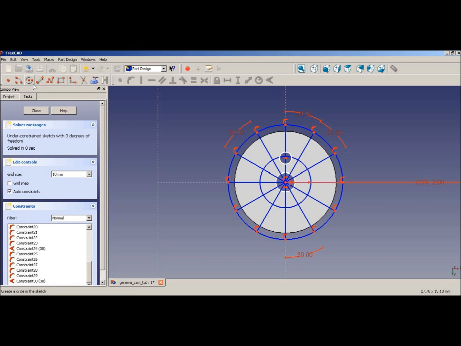Next we'll add circles. Every other one of these, every 60 degrees, has a circle. And each circle will have two constraints, actually three constraints. They'll have a constraint on the construction line, a constraint on the construction circle, and a constraint of the outside diameter. So here we go, we set this one up.